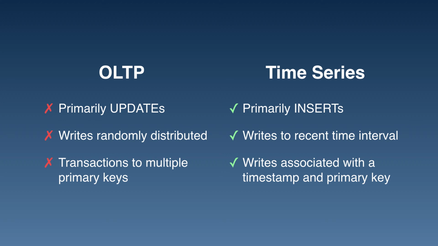And if we think of that, then you do primarily updates because you are updating the account balance of each account. And your writes are randomly distributed because your primary key is the account ID, and you're accessing random accounts to credit them and to debit them. And also your transactions are randomly distributed along your tables. As I said before, in contrast, time series data is different. It's primarily inserts and primarily to the most recent time interval.